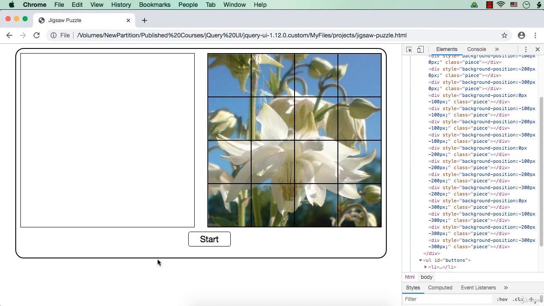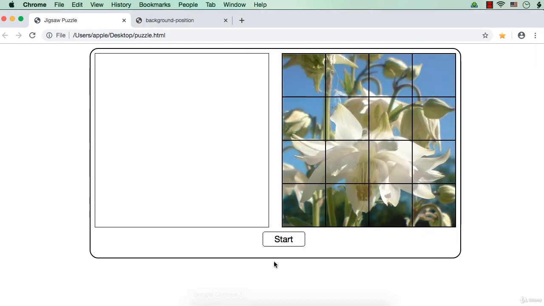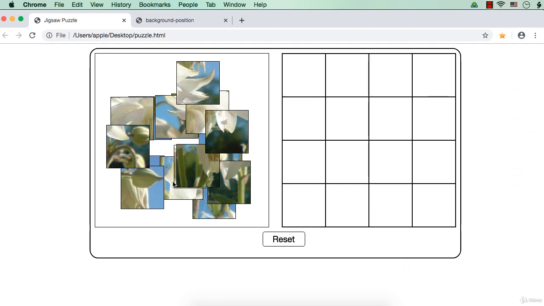Next, what we need to do is, once the start button is clicked, these pieces should move from here to here. And also we need to have an empty space, that is, these borders should be there but the pieces should not be there. That is, the images should not be there when the start button is clicked. As you see here, when the start button is clicked, the image pieces move here, but this whole puzzle container has 16 pieces or 16 spaces to drop these pieces.